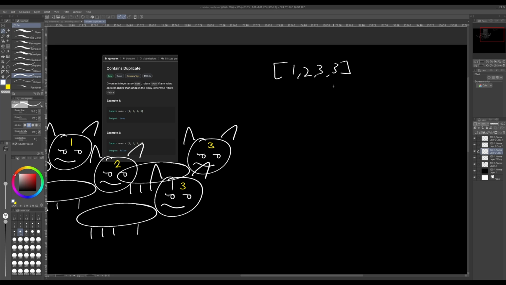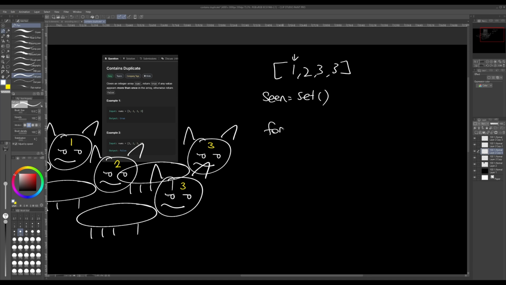So we need some way of remembering what came before, and you want to be able to look it up fast. Like, have we seen the 3 before? The easiest way to do this is using a hash map, or in this case, I'm going to be using a set. If you make a set called seen, you loop through the list and ask, have we seen the number 1 before in our set?